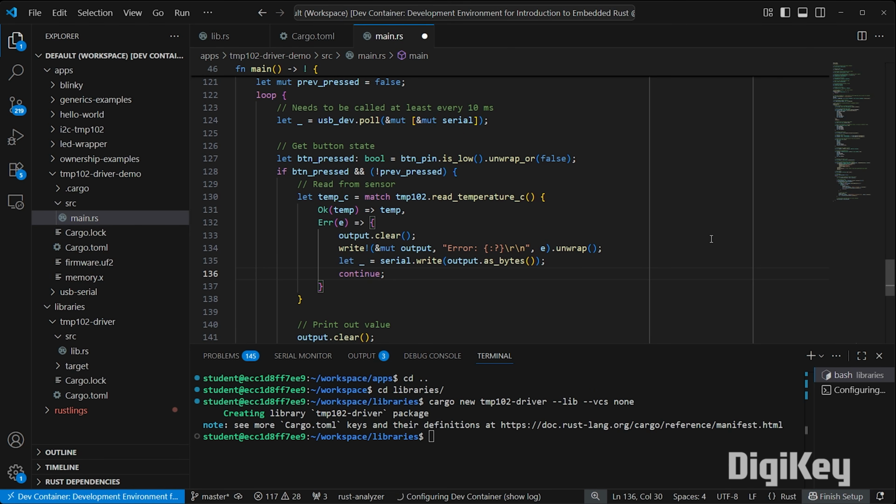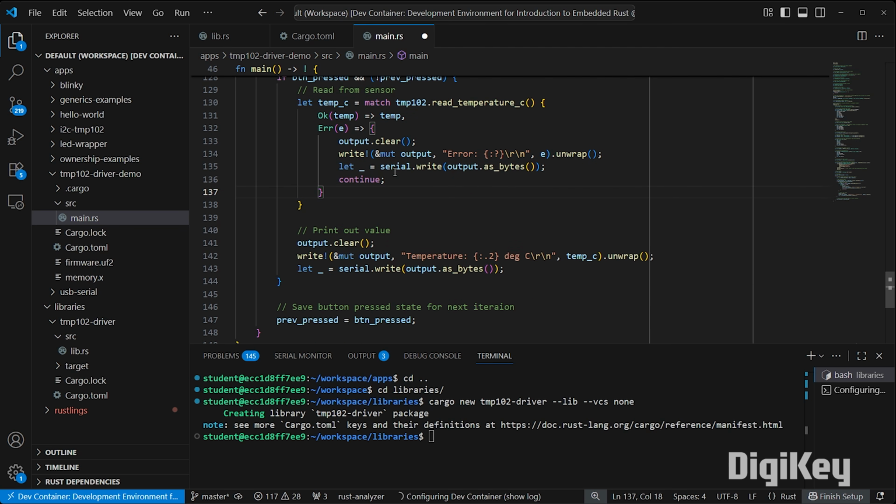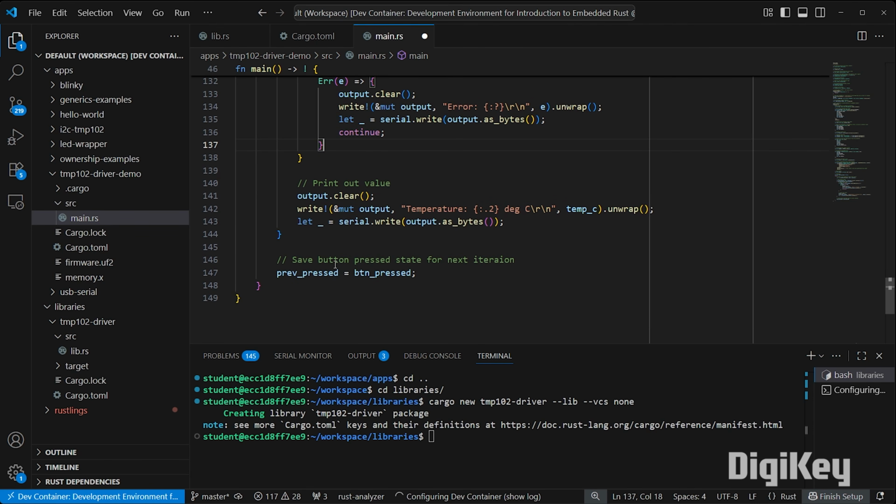And we will go back to the top of the loop because we don't want to print out whatever happens to be in temp_c at this time. So you can see we have error handling here with a mixture of expressions and statements. We have an expression here which returns this value, and a statement which performs an action, printing to the console, but does not return anything. So temp_c does not get assigned to anything if an error happens. That's because flow of execution jumps back to loop before this ever returns. We will keep this as is to print out the value and save that button state for next iteration.